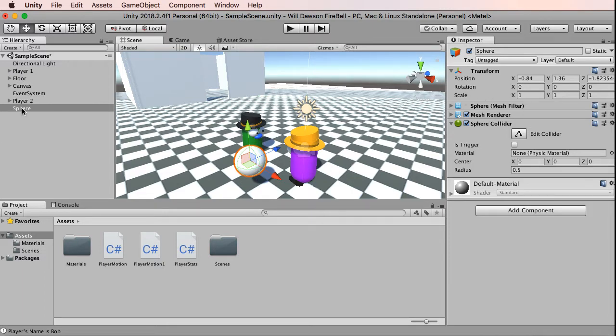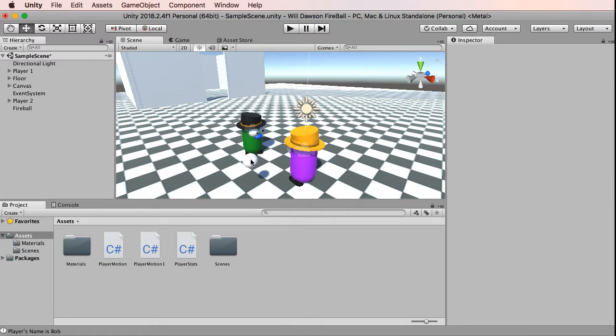You know what? Let's change the name of this before we do anything else. Instead of sphere, let's call it Fireball, maybe with a capital F. Okay. Now I'm going to change the scale, and let's go to half size and see what we think. 0.5, 0.5, and 0.5. Okay, that might be okay. I like it fine. Let's go with that. We can always change the scale again later if we want to. Okay, so we have a fireball.